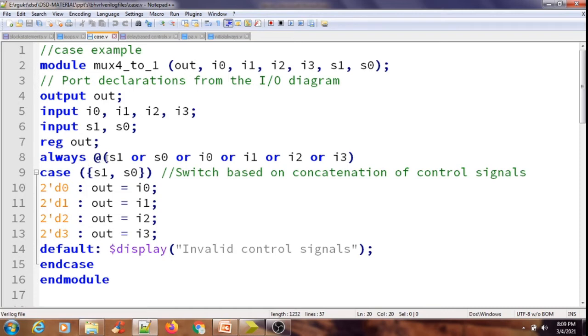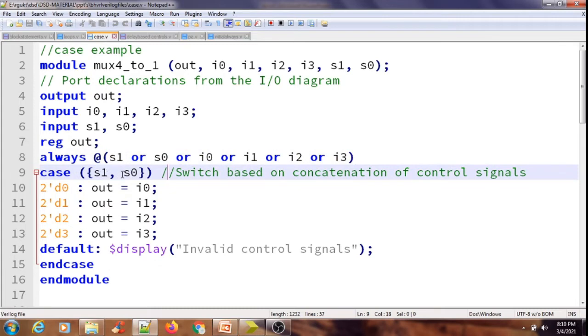So always, depending upon the inputs, always iterate S1 or S0. Instead of or I can also use comma, because it is an event control, as I discussed in the previous lecture. If you have any doubt, please go to that. So case of the selection lines S1, S0. S1 is a scalar, S0 is also a scalar.